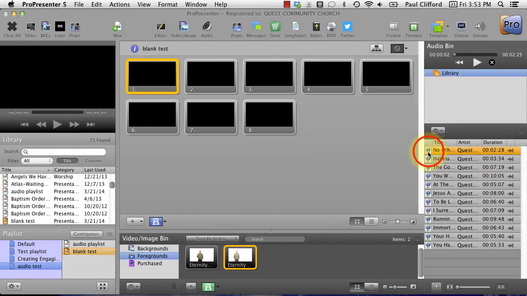So I'm going to grab this, and I'm going to drop it here on one of the slides. And I could be grabbing any of these songs and doing them in any order. And 3. Okay, so there we go. We've got these 3 songs in there. I'm going to hit pause here.